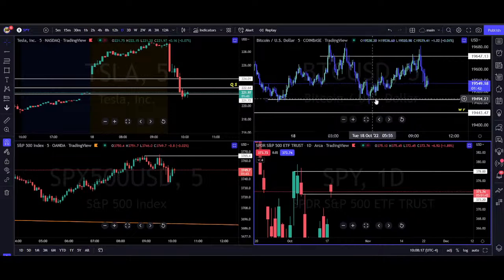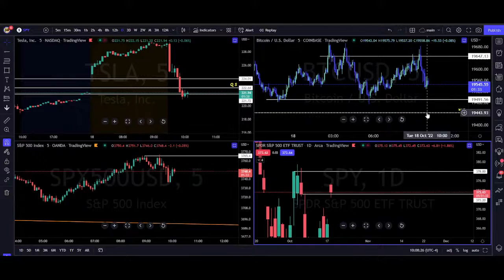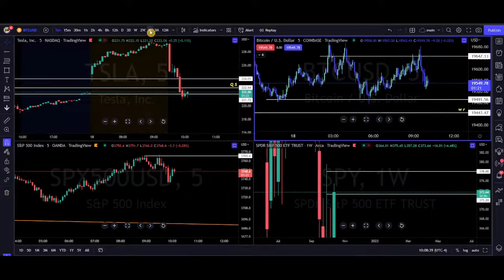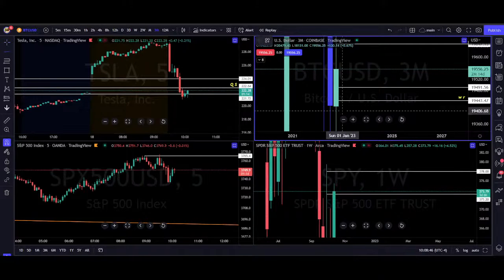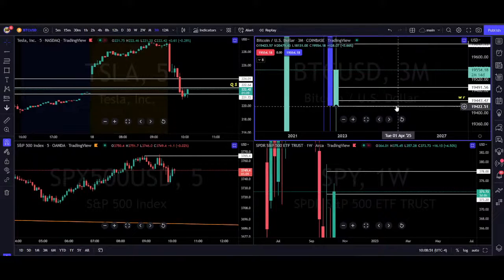Bitcoin, the price that we are watching relentlessly is $19,443.47. That is weekly resistance. And remember, there is a bunch there. You got monthly, last month's close there. You got, what else was there? A quarterly, I think. Yeah, a quarterly. The quarterly open is just under that by a couple dollars. And then you got that monthly there.